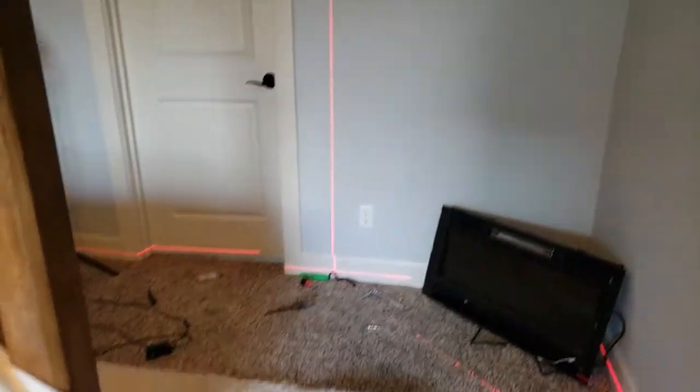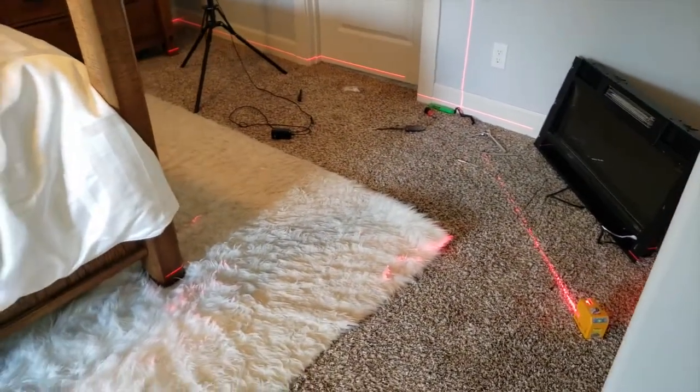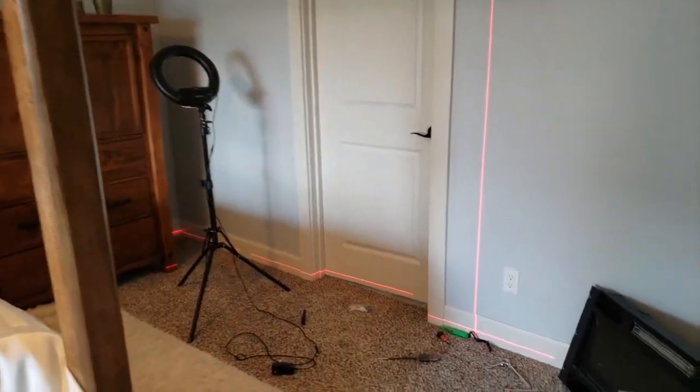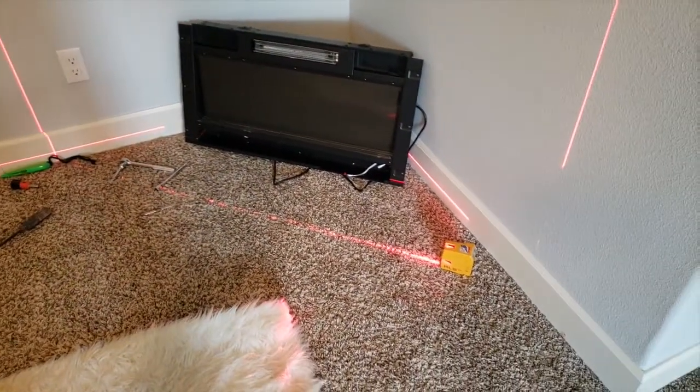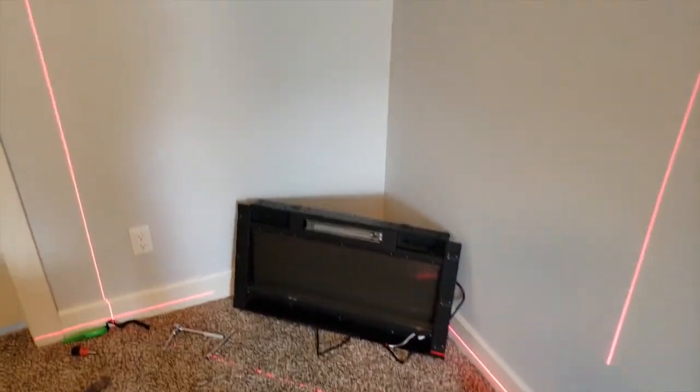And it gives her a nice wide access to her bathroom there. So I think that looks good. Gives me a line to measure to now and start cutting some wood and building this thing.